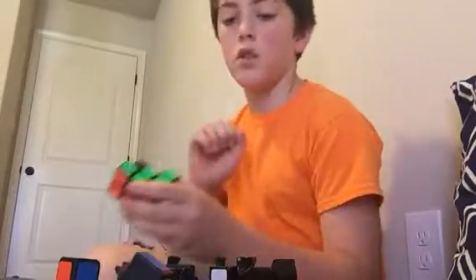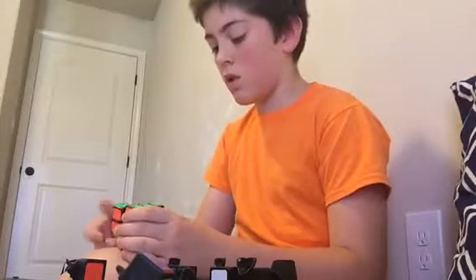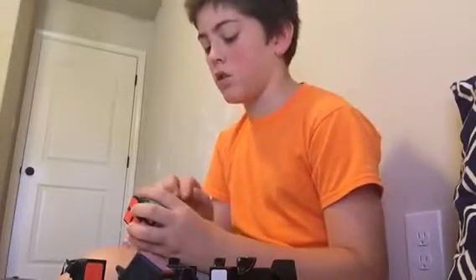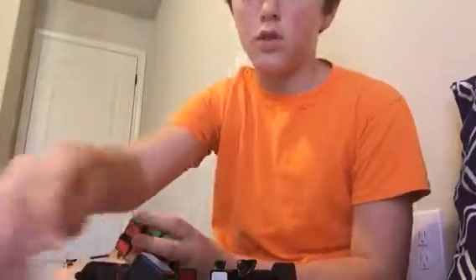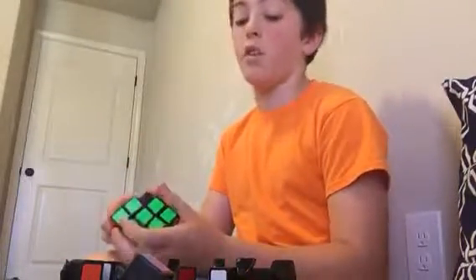So then let's look for an edge piece that's green and red. Here it is, let's put that in. I need a better 7x7 — I got that yesterday and it popped on me already, probably because I loosened the tensions. I like loose big cubes. Okay, green and white — you need that next. Here it is, green and white. Then we got this corner piece right here. If you have a tight cube, do not put this one in — put the corner piece in then put the edge piece in. But I have a very loose cube so I can just push it in.